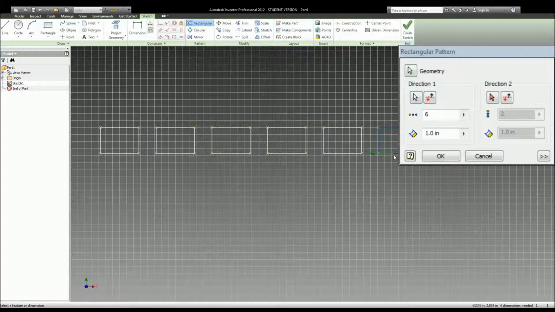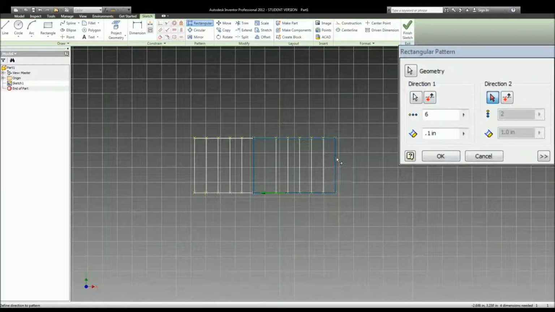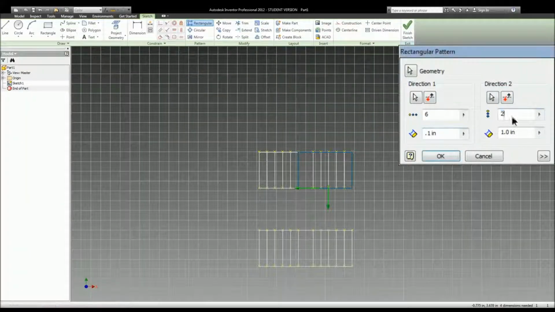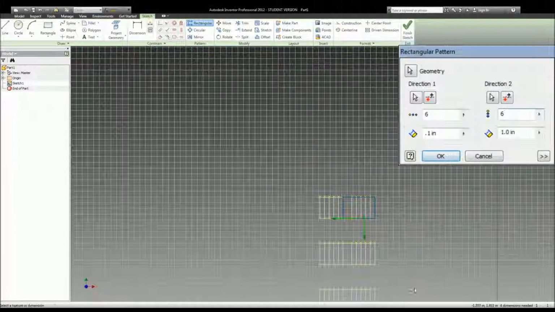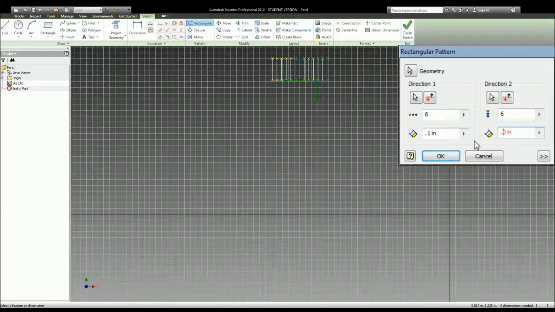It's doing that thing where you specify which direction to go by whether it's over the middle point or not. So then you can specify what the spacing between is. So I want to say 2, or if I want to go 0.5 or 0.1. Okay, and then if we were to specify direction 2, again, either going up or down, we're going to say go down. And we can do the same thing. We can say have 6 of them and spacing of 0.1.